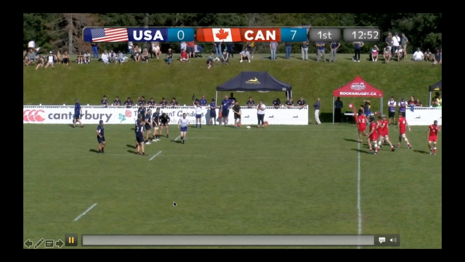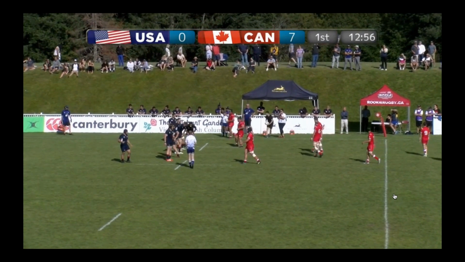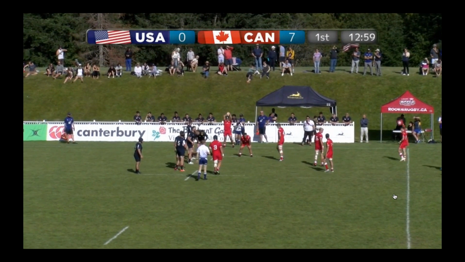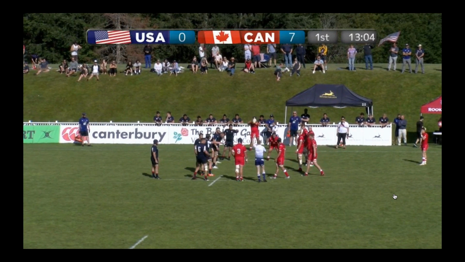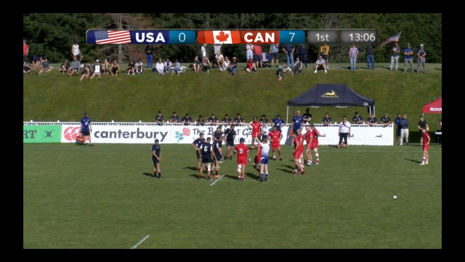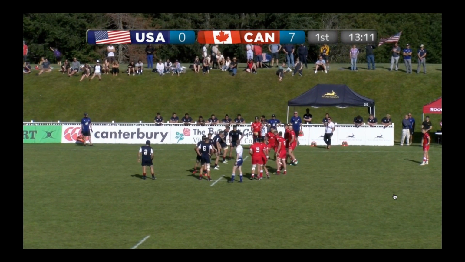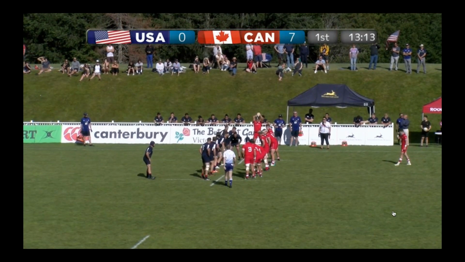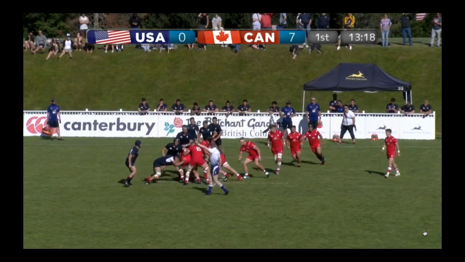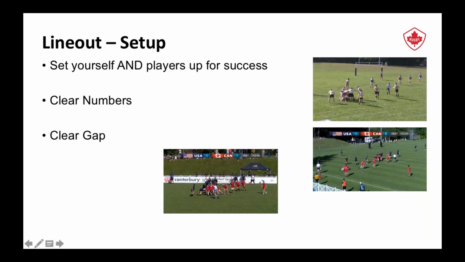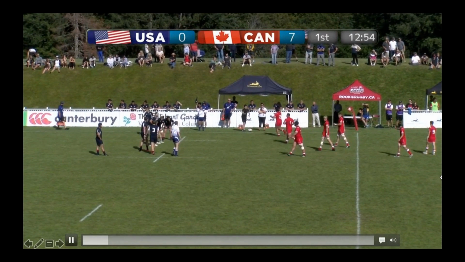So here's an example of how we manage lineouts when we're not really thrilled with how they're getting set up here. So we see different numbers coming in. No one's really clear what we're doing. So Robin does a really good job here. Time off, sort out with the line what he wants to see. The AR helps him out by preventing the hooker from being able to throw in. And then we eventually get to have our line out.